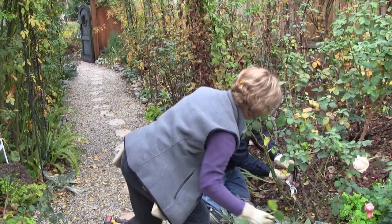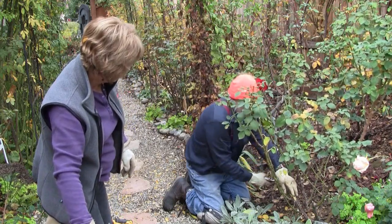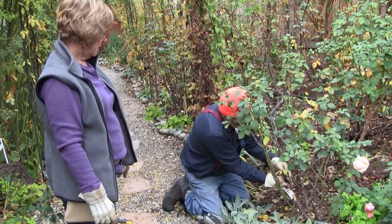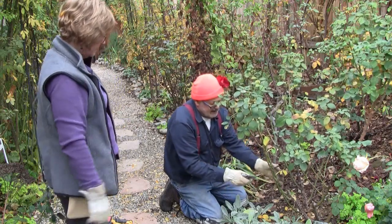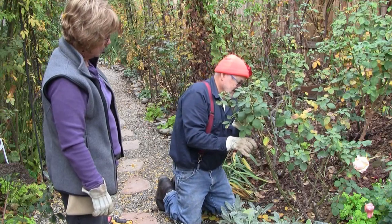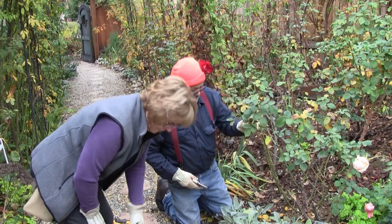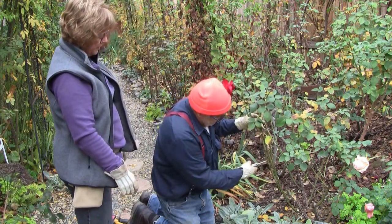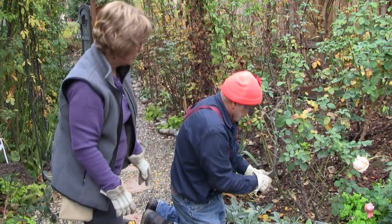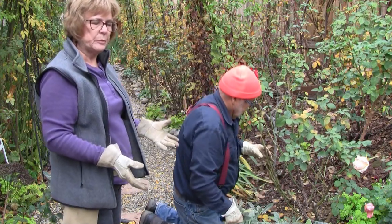Sometimes that happens. I think I've got to leave it like this, because it's down so low. The only other way to do it is to cut the whole cane out. And maybe next year we'll get rid of this. Sometimes you have to make tough decisions like that and just leave it, and that's okay. That way it has a better shape to the bush.